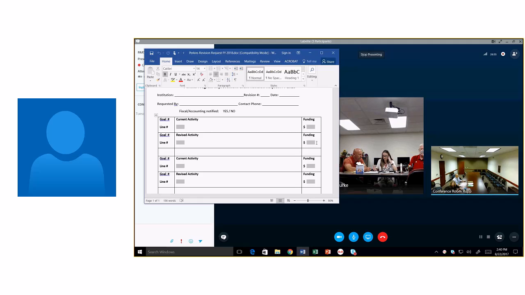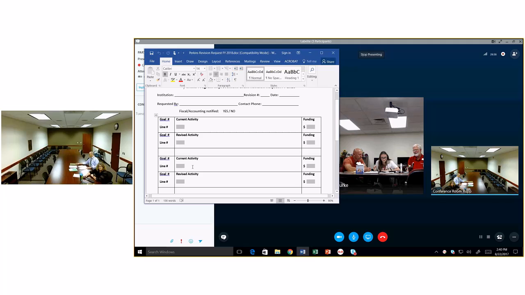Okay. Then for the equipment you're going to cut out, go down to the next line and put goal 4 and the line number of that equipment you're going to get rid of. Under current activity, you put the approved piece of equipment and what it would have cost. Then under the revised, you put the goal number and the line number of the piece of equipment that you changed up here.